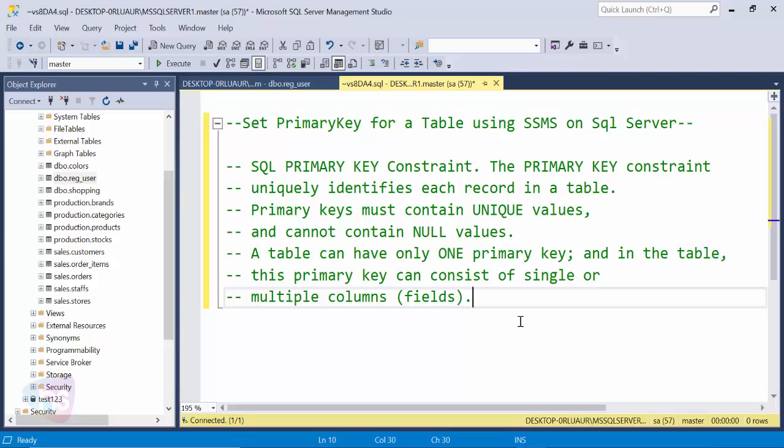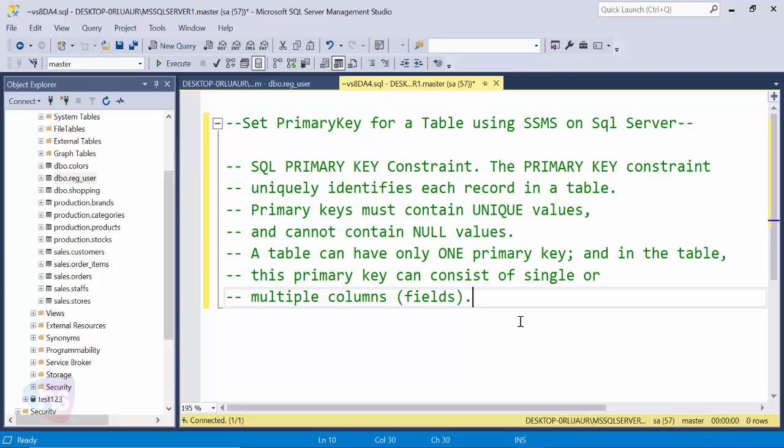For that purpose, we set a primary key. Primary keys must contain unique values and cannot contain null values. A table can have only one primary key. These are very important interview answers, and you may be asked about them.